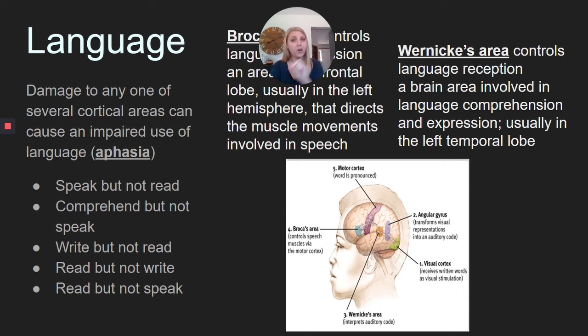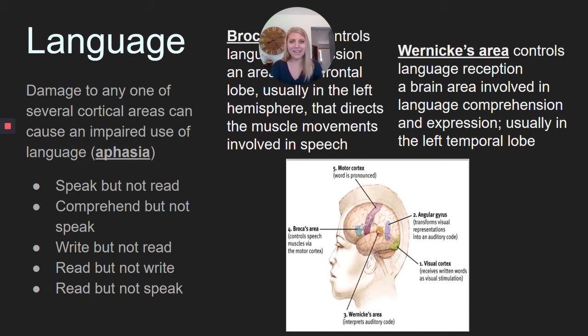From there, we go to Wernicke's area, where I'm going to comprehend what it is that I was just reading. I'm going to make sense out of what I was just reading. But now, if I'm going to be speaking something in response, like if I'm going to respond back to whatever a person's saying to me, now I've got to send information to Broca's area, which sends information to my motor cortex, which sends information to my thalamus, which sends information down to the muscles of my face and tongue to actually make these words come out of my mouth. And that's a big, long process.